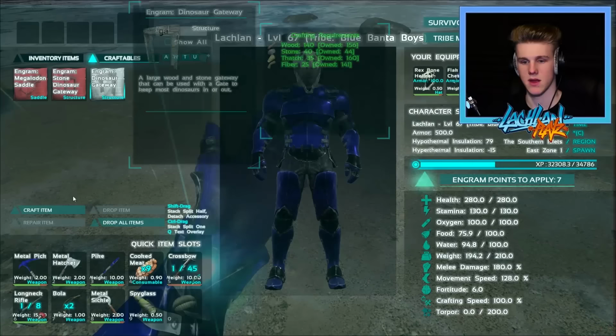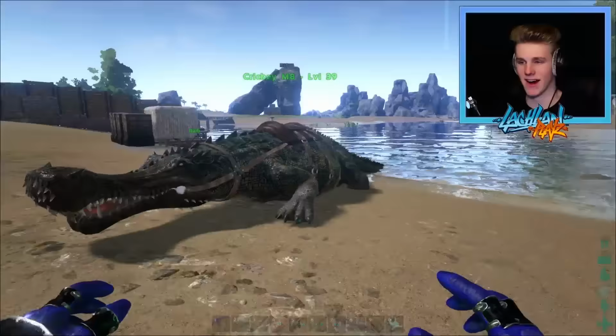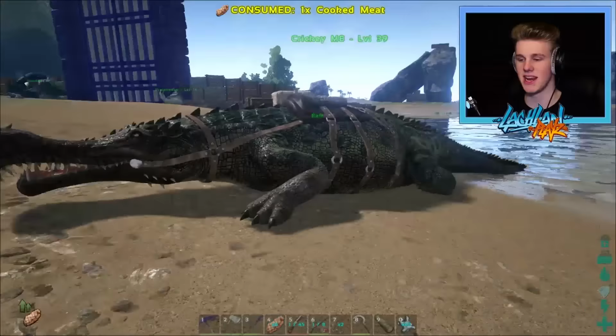I'm really hoping this works, because I'm going to be very, very, very sad if it doesn't. Alright, so I've got pretty much all the essential items I think I'm going to need. Let's go back to that same area. We're going to movement speed up this guy. He's like my movement guy.